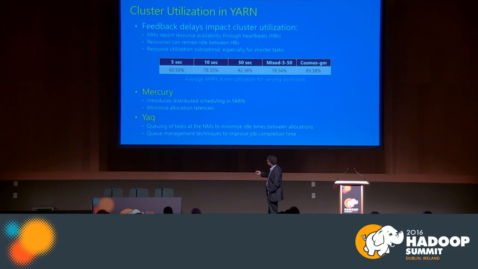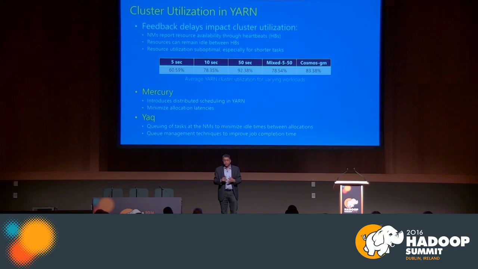The Yak work follows up on this, right, and does much more sophisticated queue management. So if you take Mercury, the key new idea is, in addition to the centralized queues for managing jobs, which YARN has, at each node, the NM can maintain a local queue as well. And you have to blend these two intelligently. But if you're able to get into the local queue, in and out, bang, bang, you can really reduce the latency.